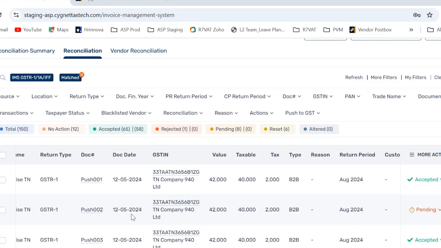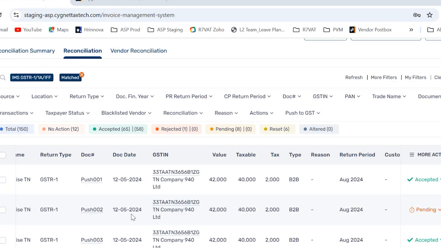One thing has to be clarified here: IMS has cumulative data. It is not maintained on a month-wise basis. Right now we are on the 8th of November, and all the invoices generated from 1st October till date, either for October or even for November, will be reflected. If an e-invoice is generated today, the 8th of November, it will still get reflected in your IMS before the 11th as well. Once a GSTR 3B is filed, all the accepted and rejected transactions move out of the IMS.